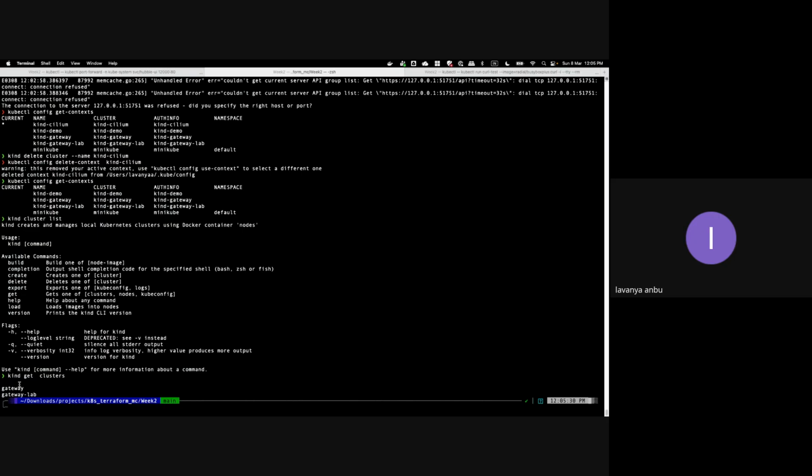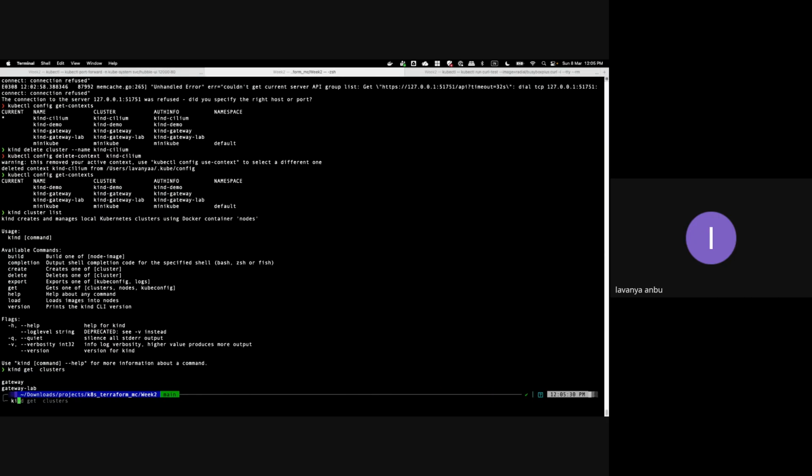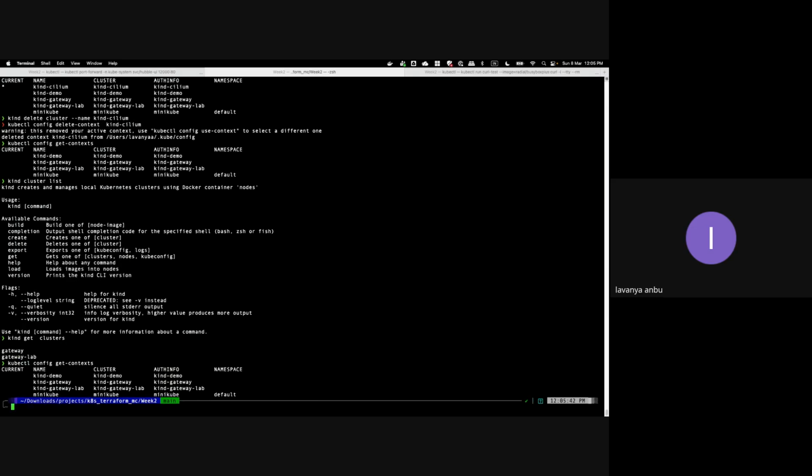But if you see the kubectl, it has a lot of clusters, where it is having some dummy entries as well. I deleted the cluster, but I didn't delete the context. So you get the point, right? These are 2 independent things. The cluster is different and the context is different. The cluster is going to be residing in some cloud or on-prem.